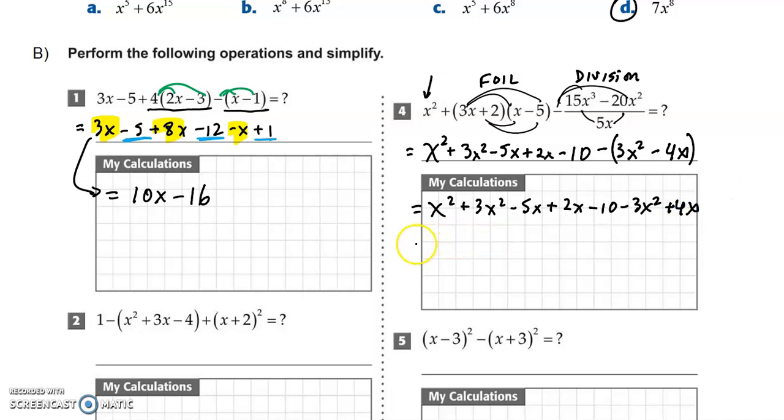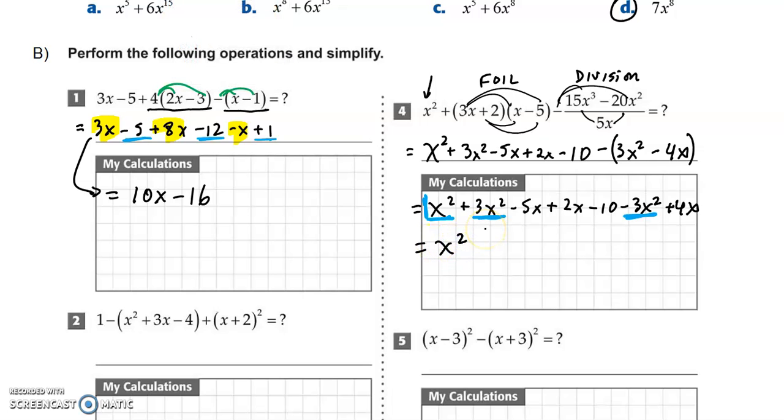And then you can start combining all those like terms. And combining the like terms, it's kind of weird. I kind of overshot this one a little bit in class. You're trying to figure out the matching one. So I got x squared, 3x squared, and negative 3x squared. And this has a 1, and we're only adding the coefficients. So this is going to be 1x squared plus 3x squared minus 3x squared equals positive 1x squared.